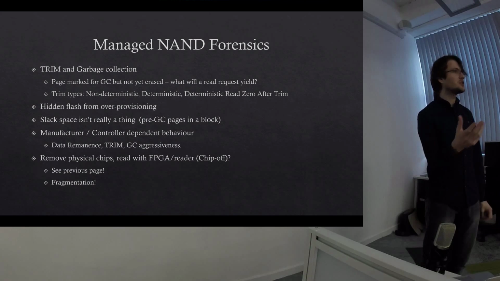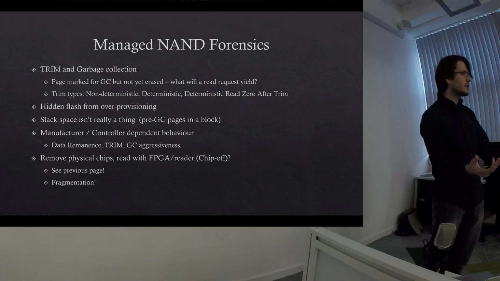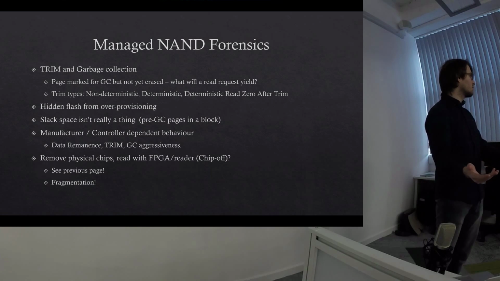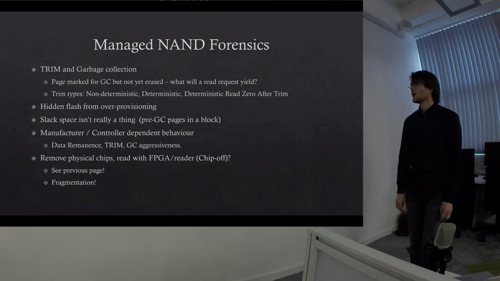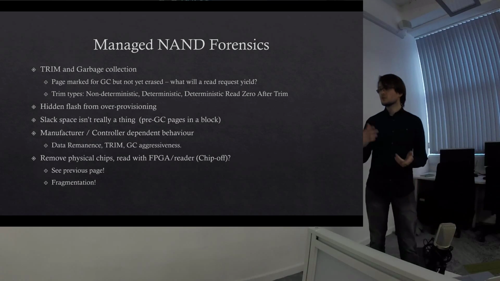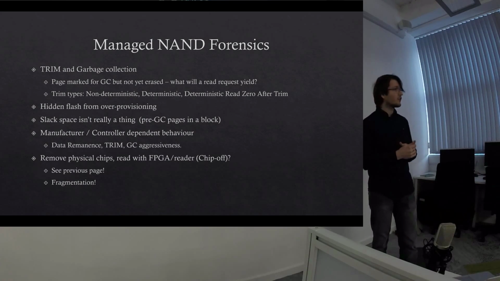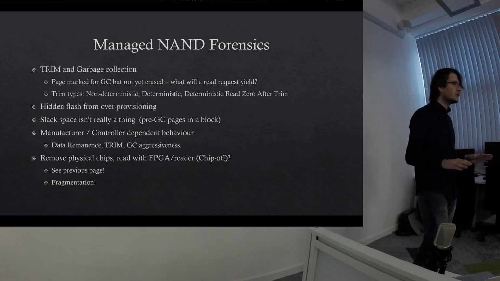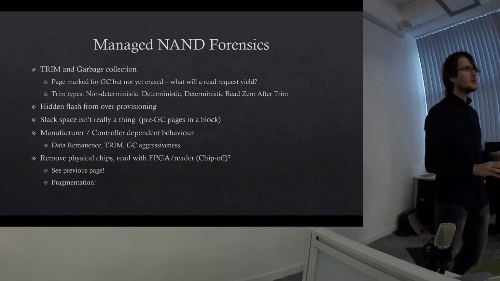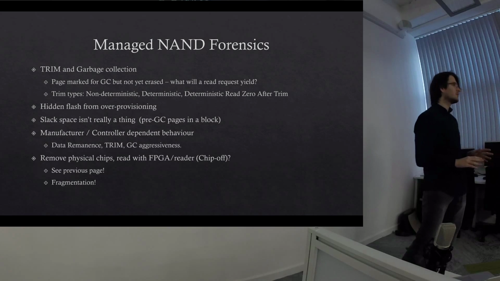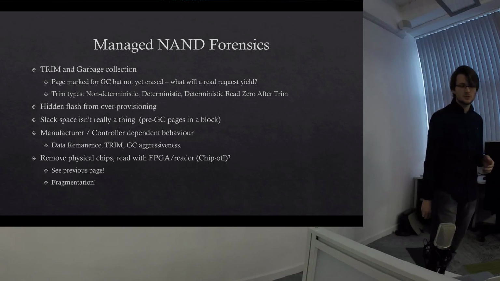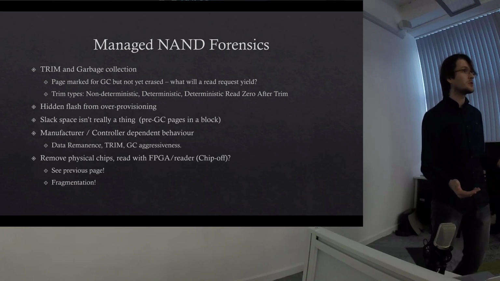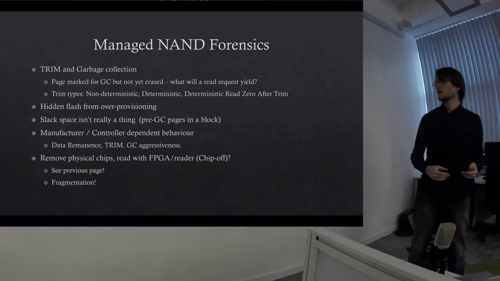Because once the page has been erased and you only use 10% of the page, the rest of it is still zeroed out from the last erasure, because otherwise you wouldn't be able to write to it. The data remnants from trim and the aggressiveness of the garbage collection are completely dependent on the manufacturer. So the early Intel stuff was really aggressive, but they might have toned that back due to other factors. But you never know. When you do this, you have to really test your device ahead of time.